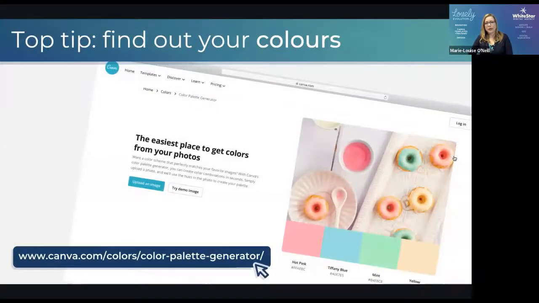So I mentioned if you don't know what your colours are. For example, if your logo was created by someone a while ago and you're not in touch with them, it was done in Fiverr, how dare you, don't use Fiverr. Or for whatever reason you don't know what your colours are, you can use various colour picking tools. Some are better than others. Canva's one is okay. There are other ones available.